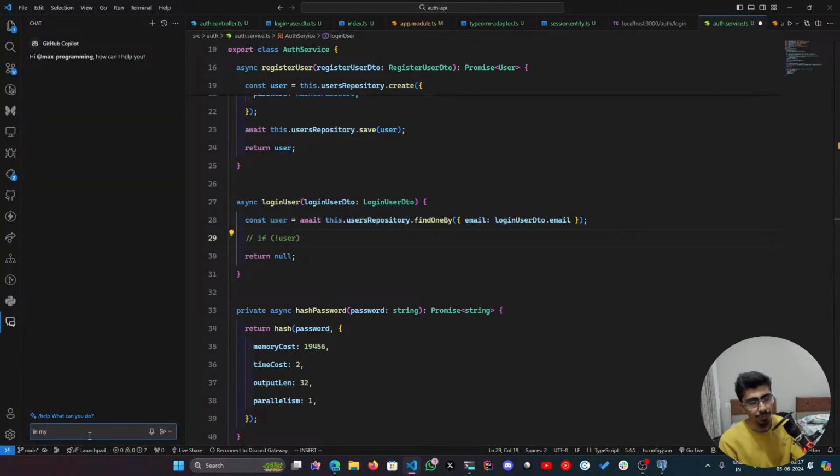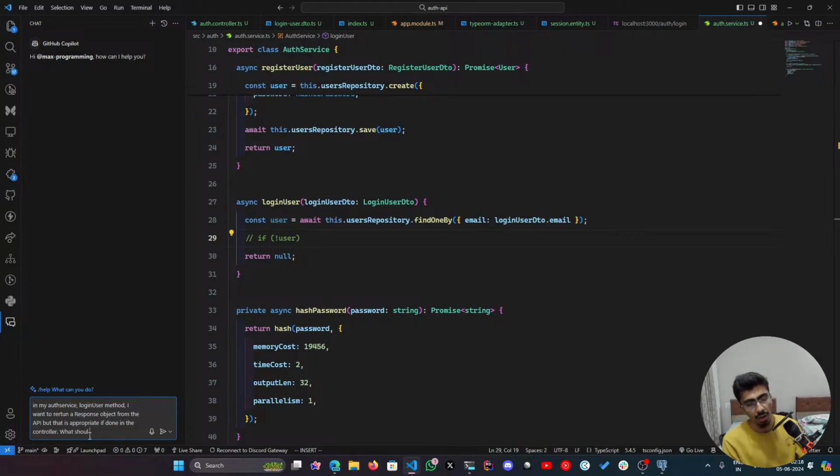In my auth service login user method, I want to return a response object from the API, but that is appropriate if done in the controller.